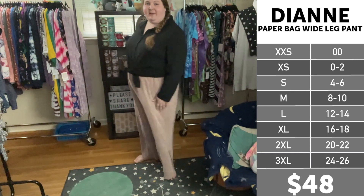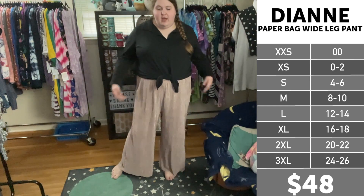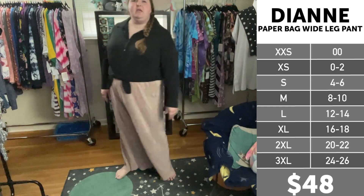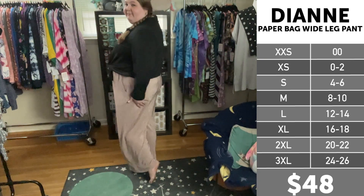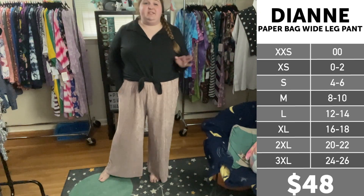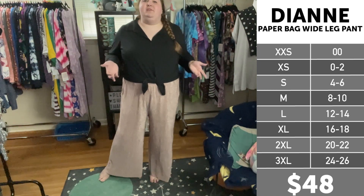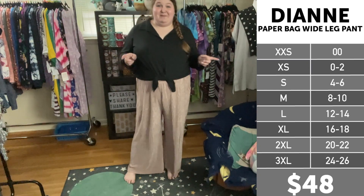All right, friends. I actually just put on a pair of extra large, and as you can see they just get a little bit shorter. But trying them on, I actually really love this fit. So this crinkle material has a lot of give and stretch, and I think that this is going to be a good option for people to size down. But in the linen fit, I definitely prefer true to size — I don't think that I would be able to size down at all and could probably even do a size up, but that will of course affect the length. So that's something to keep in mind.